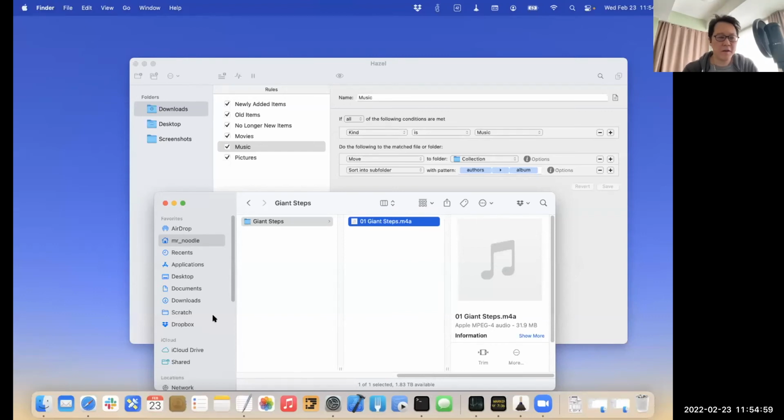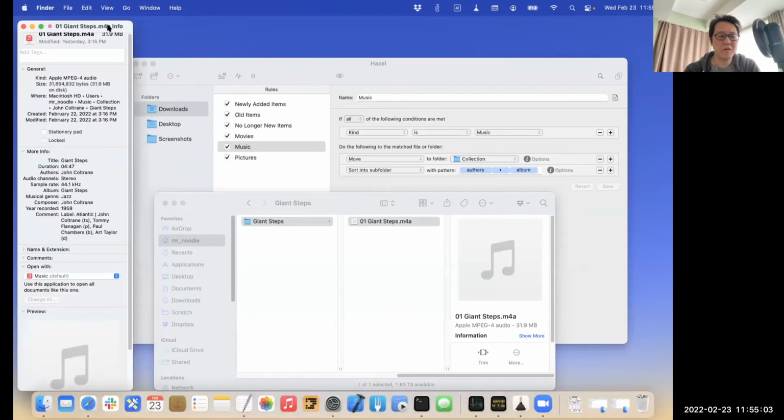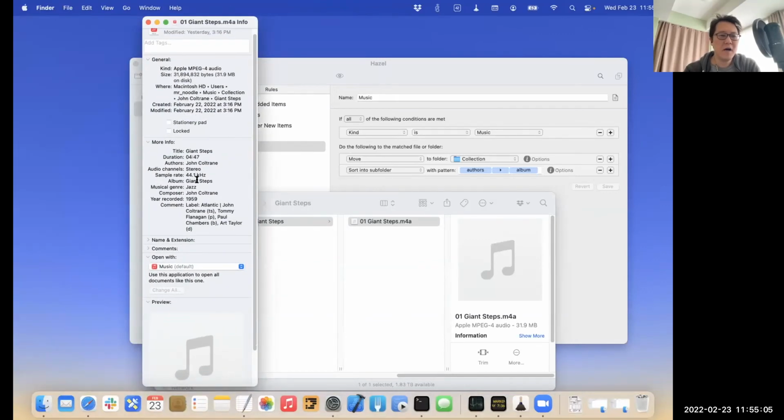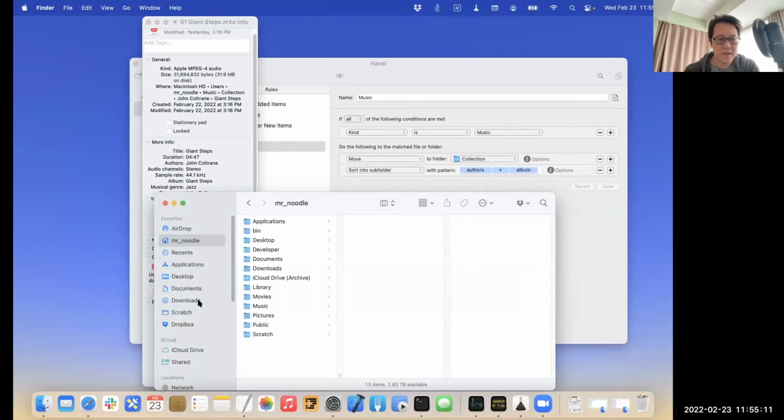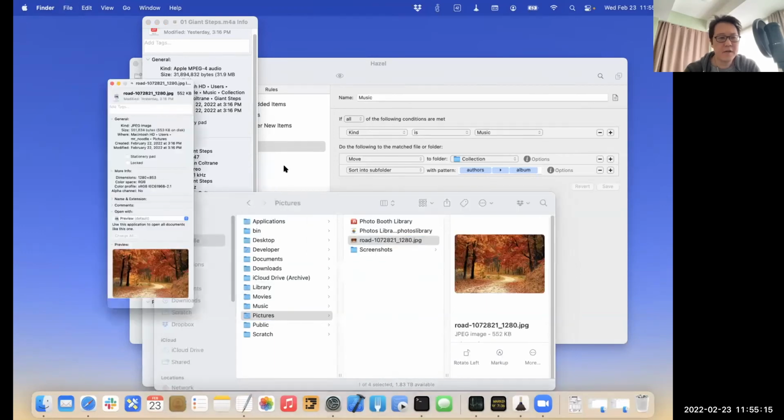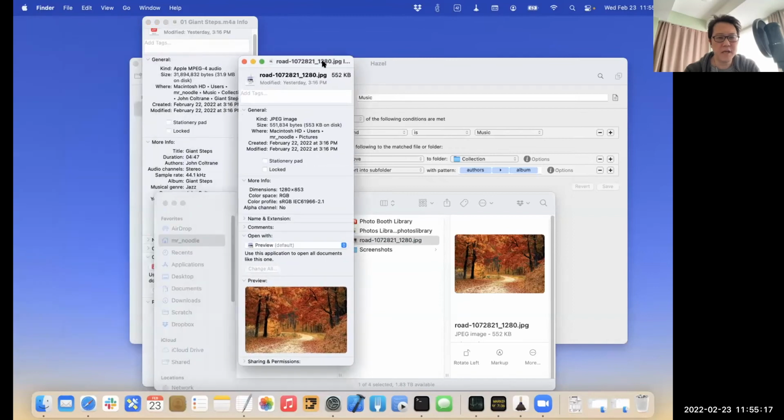And again, go into Finder, find files that you want to organize, and look at the metadata, because it's different for different files. Images, for instance, let me see. I guess I was under pictures, right? So for images, you have information like dimensions, color profile.